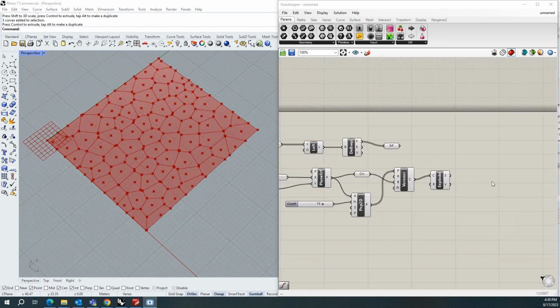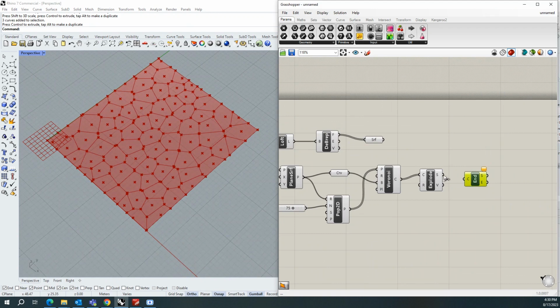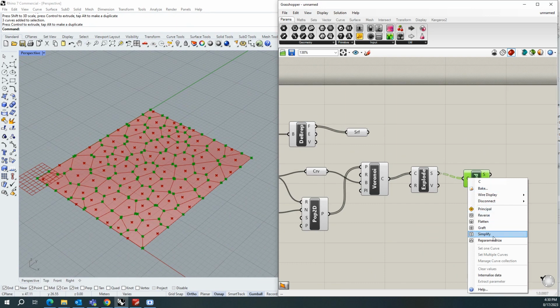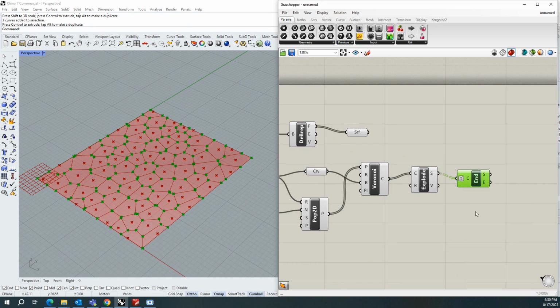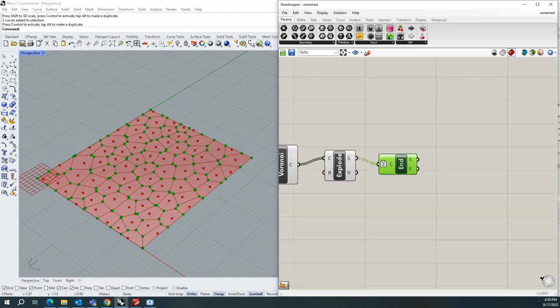So once after that, I'll be taking the endpoints and I'll connect this output, the exploded segments, and pick up the points. I'll make this simplify. So now I am going to create the surface by 4 points component.